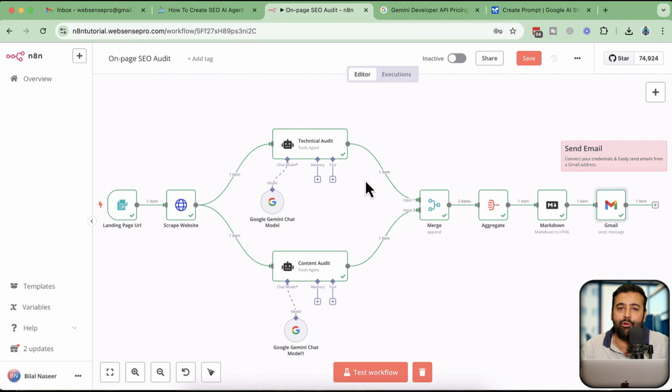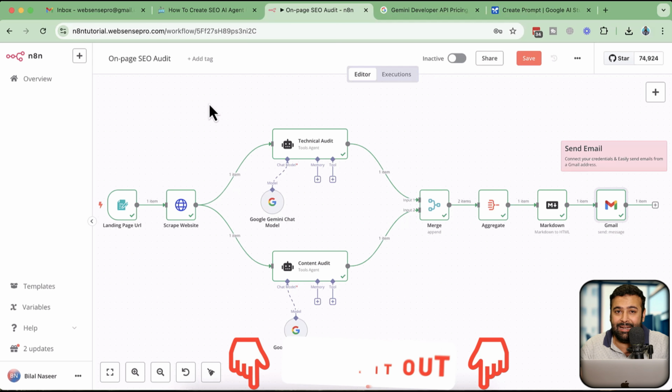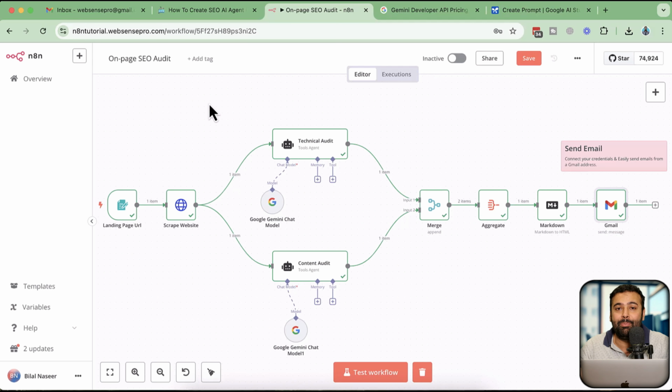Now let me show you guys how you can create this workflow on your own in N8N and how you can do SEO audits just like I did right now. Okay, one thing, you should have N8N Cloud or N8N self-hosted. I'm using N8N self-hosted and it is hosted on Google Cloud Console. If you want to learn how to use N8N completely for free using Google Cloud, there is a link in the description of the video which will teach you how you can install N8N in Google Cloud completely for free, so you don't have to pay €20 monthly to N8N for the cloud version.